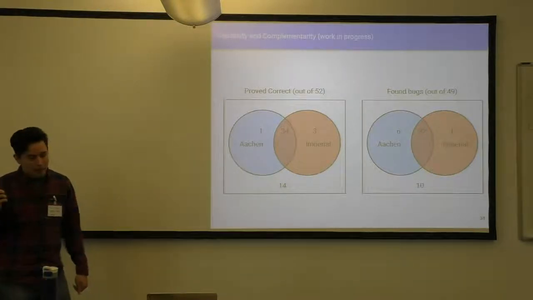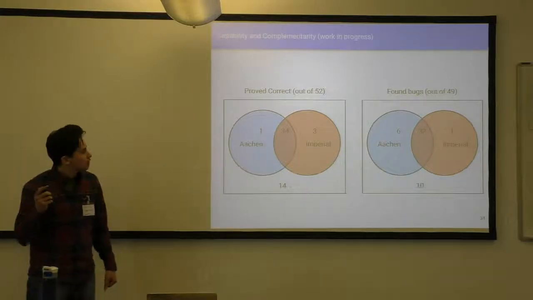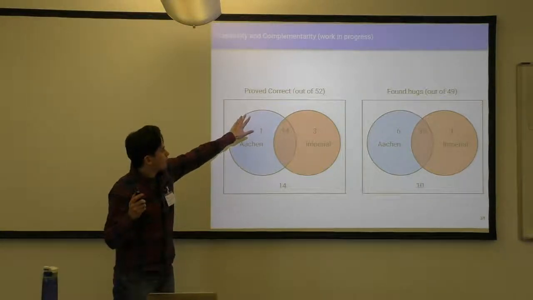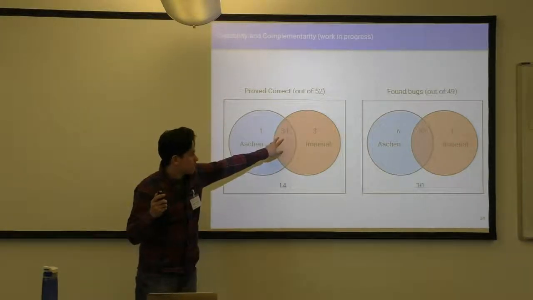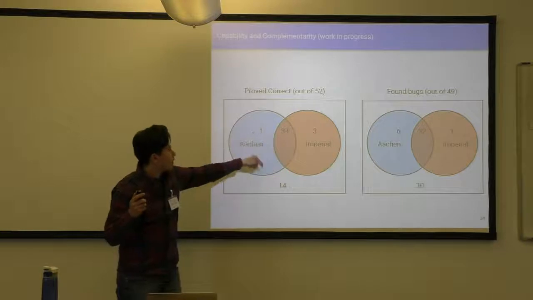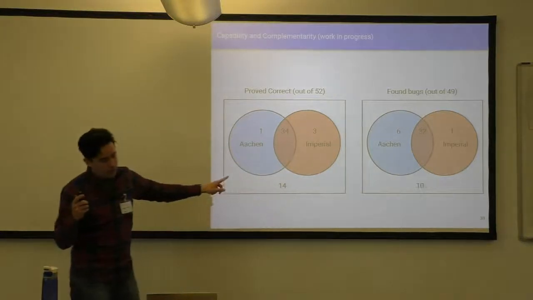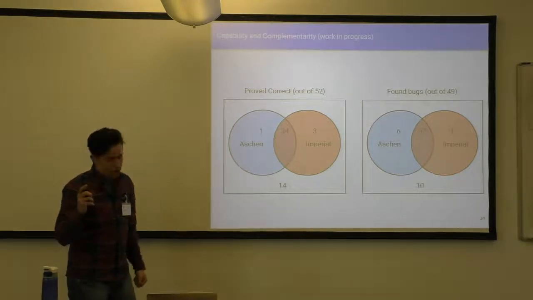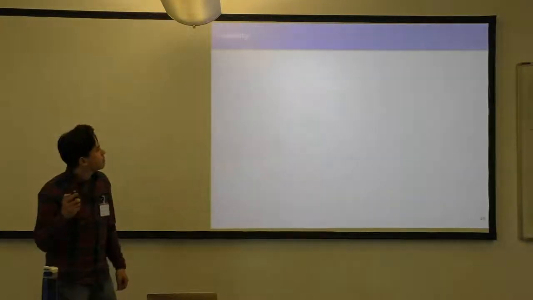So as I said, we're a little bit sparse in numbers at the moment because we're still rerunning experiments, but this chart here just shows what the overlap of the tools is like. This is showing, for the benchmarks that we expect to be correct, how the tools perform. So 34 benchmarks, both tools could perform. Arkham did 1, Imperial did 3, and there were 14 benchmarks that neither tool could handle. This is simply due to the tool timing out or crashing. And it's quite similar for the number of bugs found too.